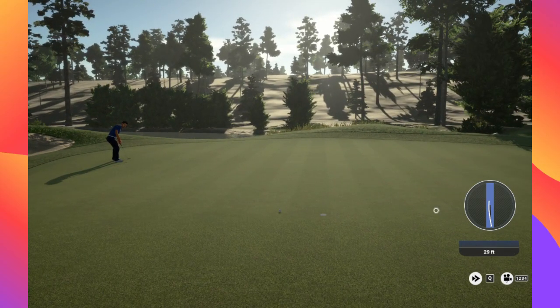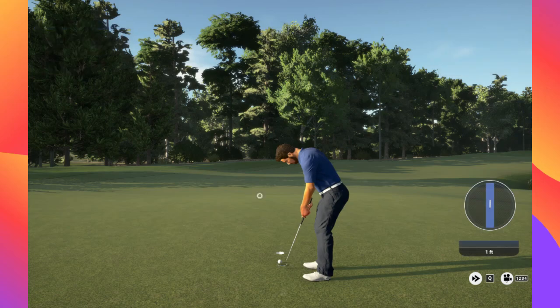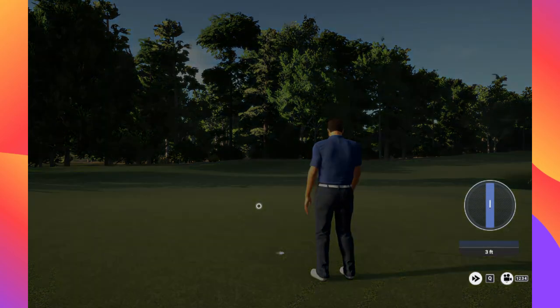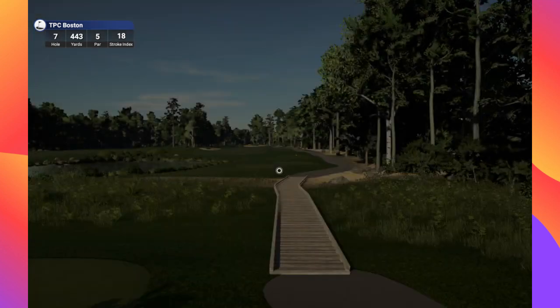Thirty-one feet to the hole. All right, I'll take that. All right, let's get a big fat quad and then move on. Nice putt. Yeah. That's horrible. Sitting at seven over for the round. We're doing better, but not so much. All it takes is one bad hole.